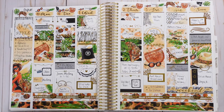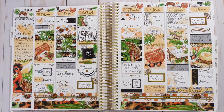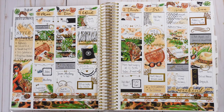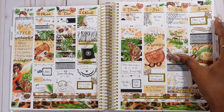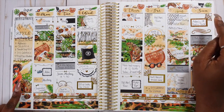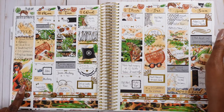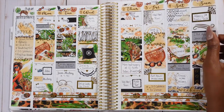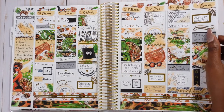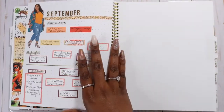Then I used a kit from Dek Designs called Tropical Style. This week was National Wildlife Day, so I felt it was a perfect match. I love how I did the date covers and the deco up top. I got to put the doll from the kit in the sidebar and I love her foiling — she foils everything and I'm addicted to foil. I think this kit, along with inspiration from Shanice from Planners and Tacos, gave me the idea to start matching dolls with kits to change up my sidebar. And now we're moving into September.